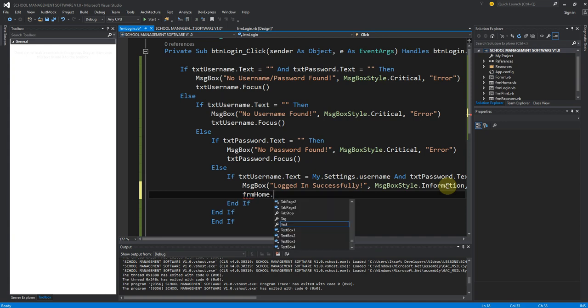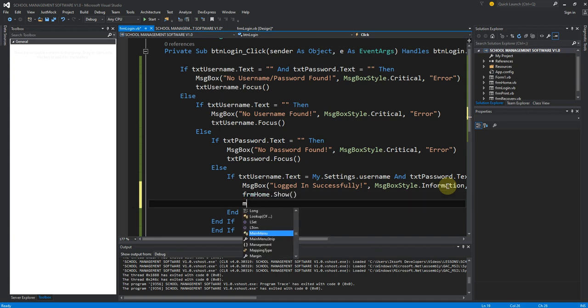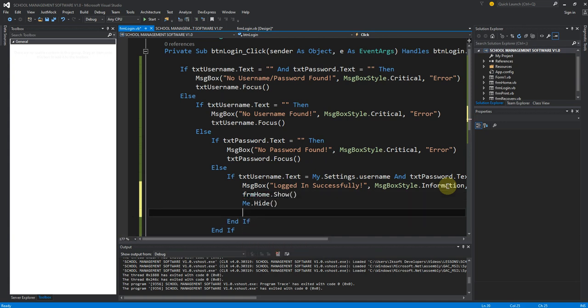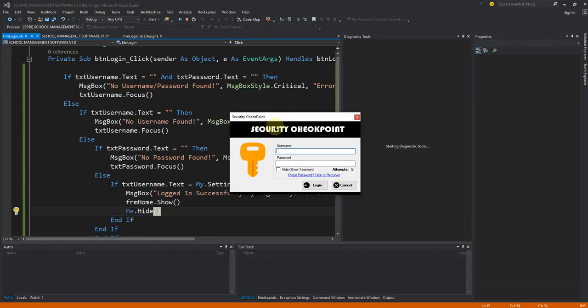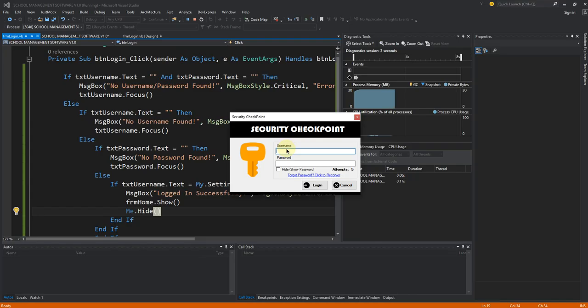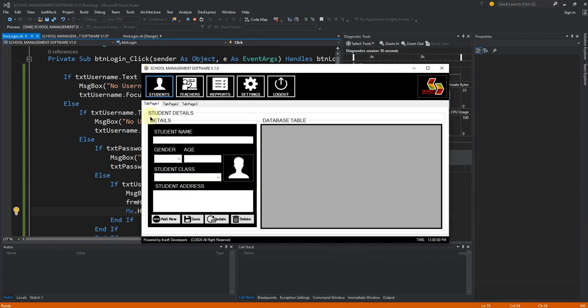After the correct details, we will say frmHome.Show, Me.Hide, right? So the main form will show and this system will hide. So we will say admin, then just click on login successful. Now we can add our details, and without that we can't enter into the system to do anything.